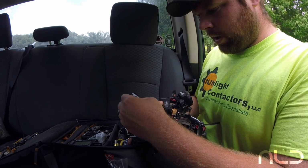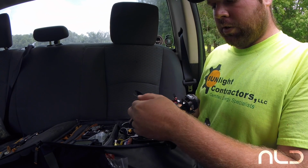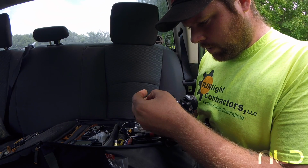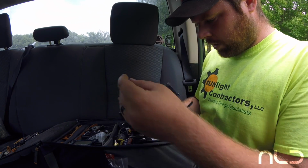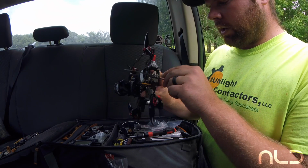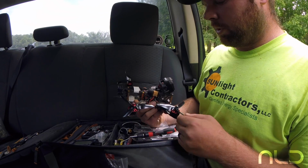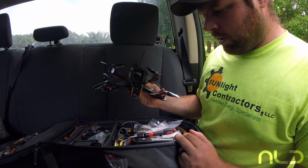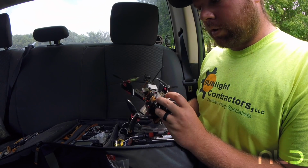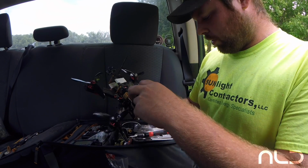But check your antennas. Even if they're mounted in forever tubes, if you do the zip tie and heat shrink thing like I do, check for nicks. I've got tons of nicks in here, but I've already spread most of these open and checked to make sure that the wire inside is still good. That's definitely something to check. If it is nicked in any kind of way, don't do sketchy stuff. Don't fly over people, and definitely don't fly over water and lose your quad. The quad's not a big deal. What is the big deal is the GoPro with all the footage on the inside. I'll lose a $300 quad, I don't want to lose that $300 GoPro.